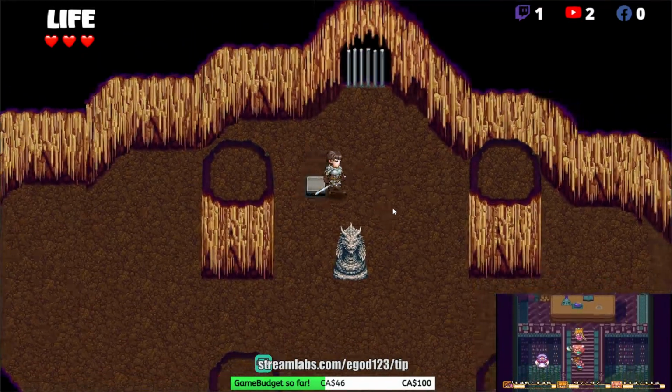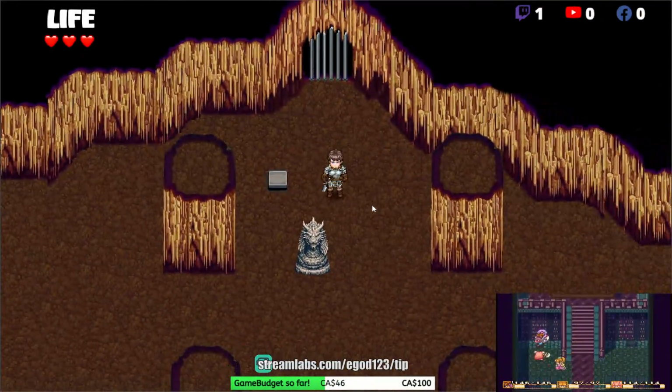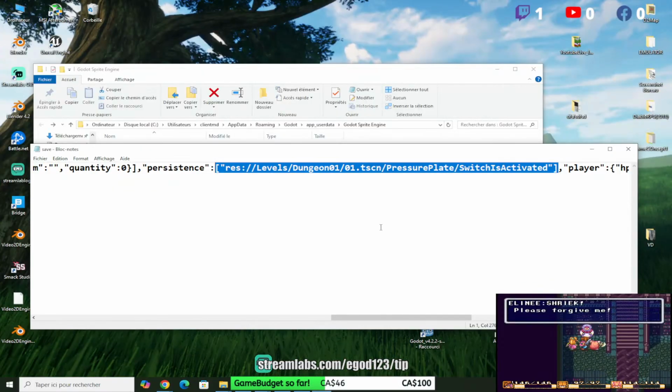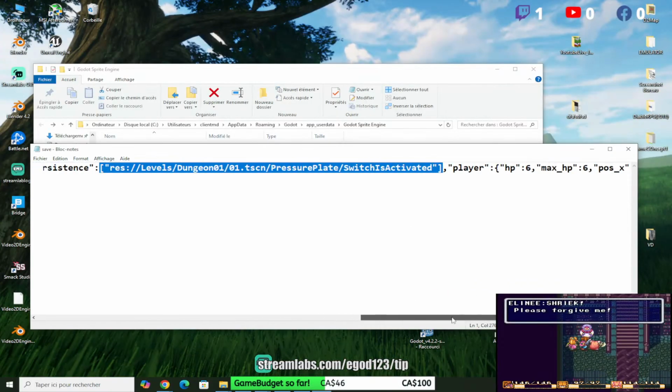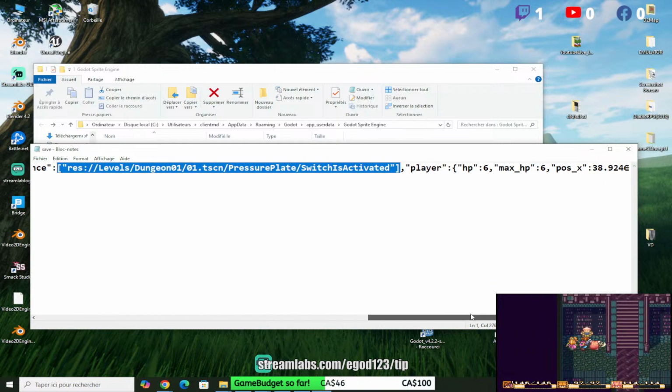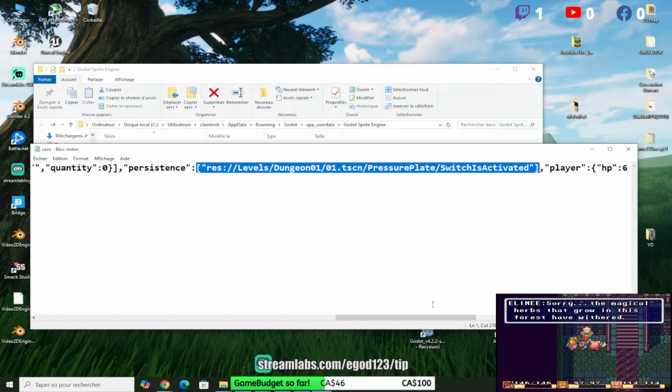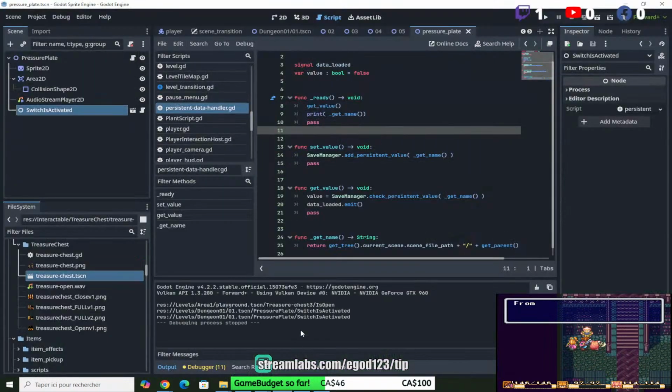The switch doesn't repop, but still. Now I have it here. So where is the chest then? Because I didn't save the chest, I think. But okay, but oh yeah, now there is two.